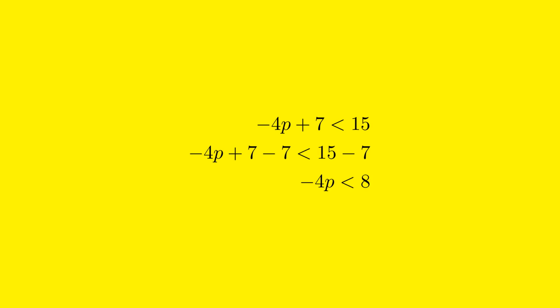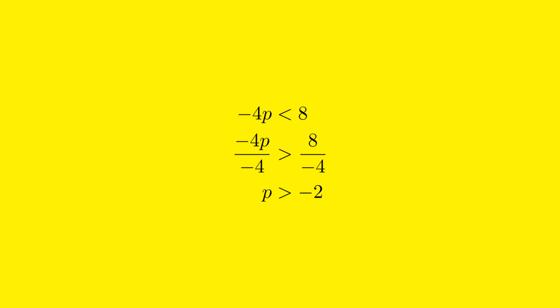So subtract 7 from the left side, which removes the plus 7, and subtract 7 from the right side. This action changes the inequality to minus 4p on the left side and 15 minus 7 on the right side. The left side now reads minus 4p, and subtracting 7 from 15 gives us 8 on the right side. Thus, the new inequality is minus 4p is less than 8. Our next steps will involve isolating p by dealing with the coefficient minus 4, but for now, we have successfully simplified the inequality to minus 4p is less than 8.